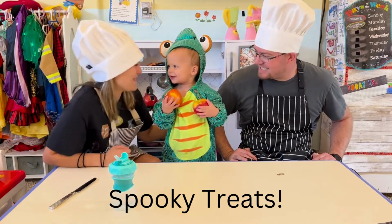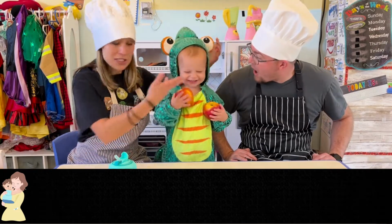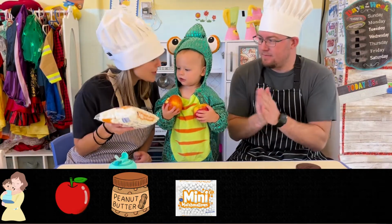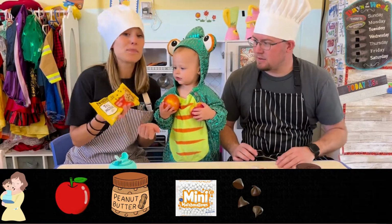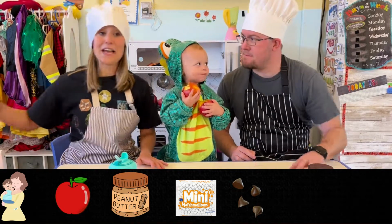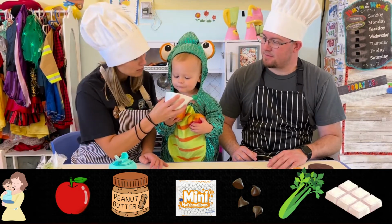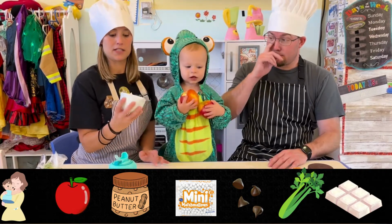Some of the things you're gonna need for this recipe are a sweet little boy to hug, apples, peanut butter. Ooh, peanut butter. Marshmallows, of course, we love marshmallows. Mini chocolate chips if you want as a decoration, not a necessity. Celery, and white chocolate, like coating type things.